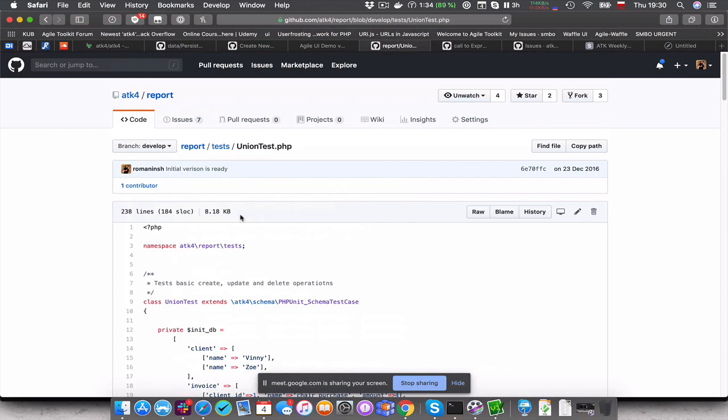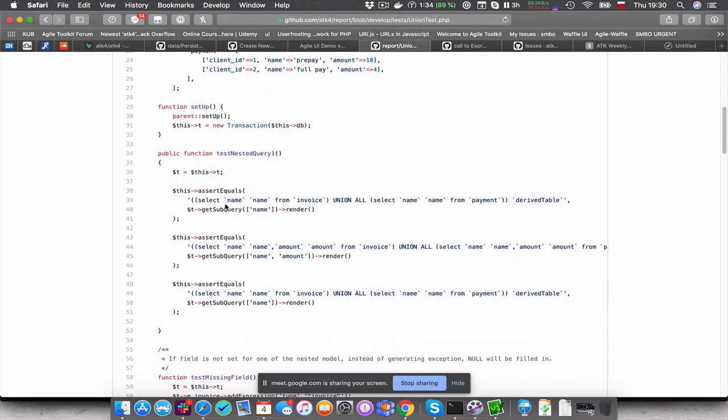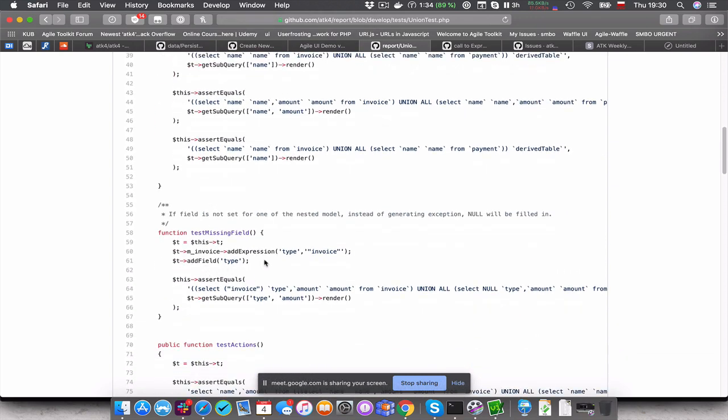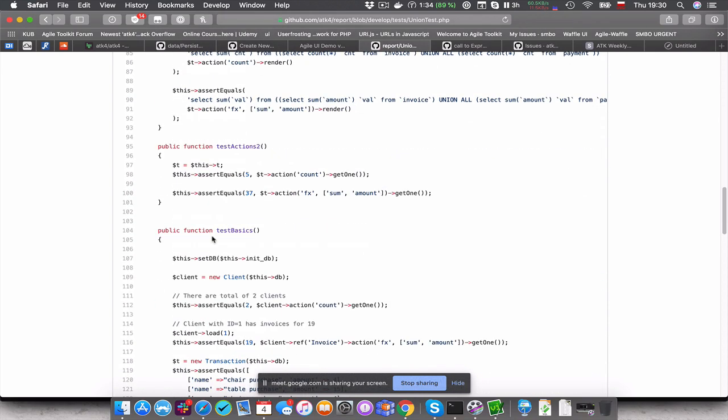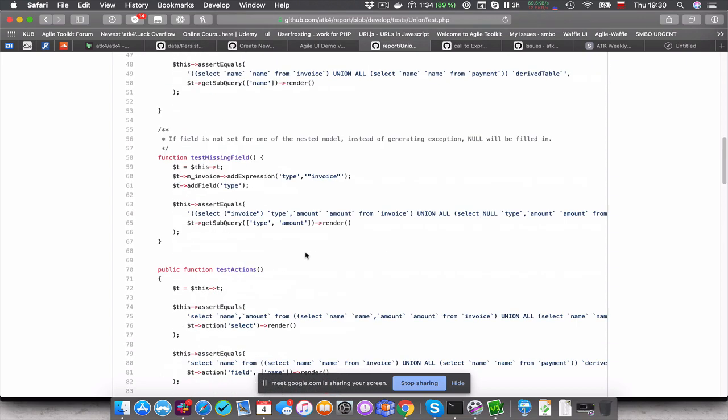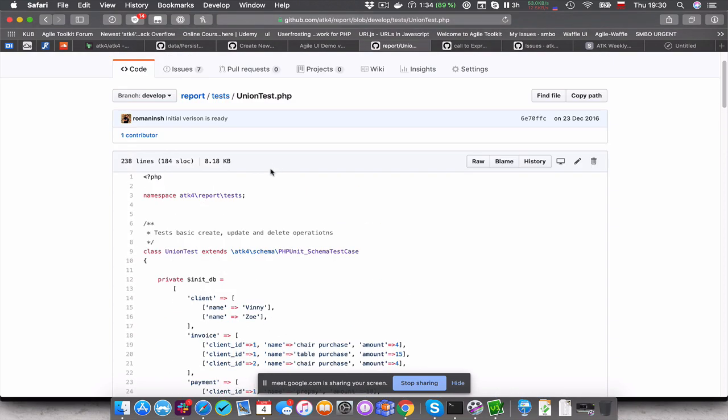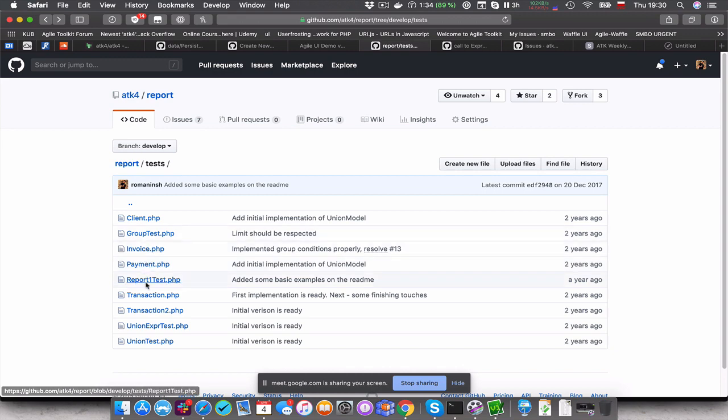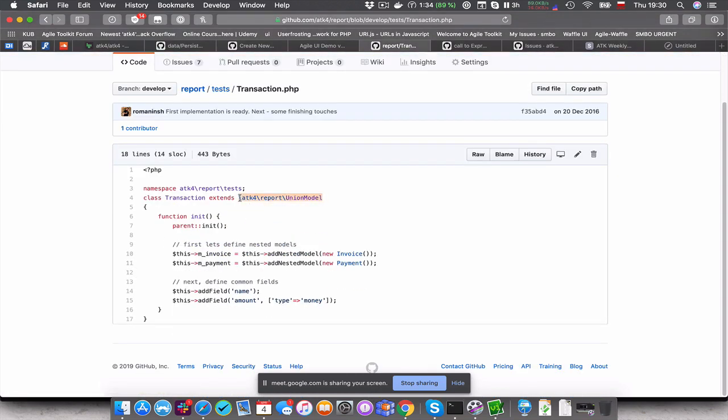So in this case, we have transaction. Let me see. Actually, I think it was done in the model itself. Transaction extends union model, and then says it could be either invoice or a payment. That's all you have to do, and it will automatically pull the fields as well. When you look at name and amount, it will automatically move these fields and link them up with the invoice. Invoice and payment both have a name field, and you can define it in this model as well. They have amount, you can define here as well.